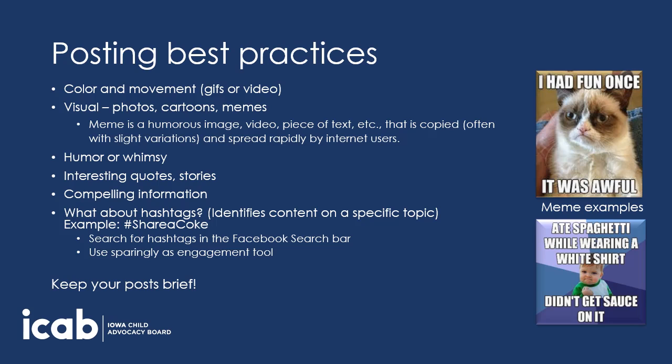So what about these things called hashtags? A hashtag identifies content that's on a specific topic, and the purpose of them is that you can get to content on that topic just by using the hashtag. I mean, that would be content on other people's Facebook pages. An example of a hashtag would be hashtag share a Coke. You can search for hashtags in the Facebook search bar, and they can be an engagement tool, but again, it's something that I would use kind of sparingly.